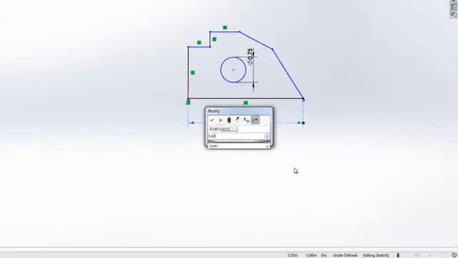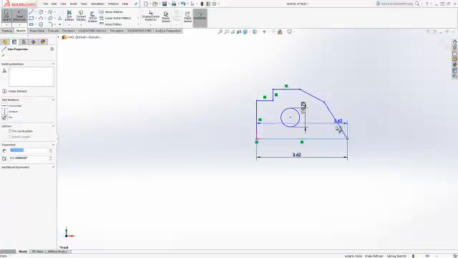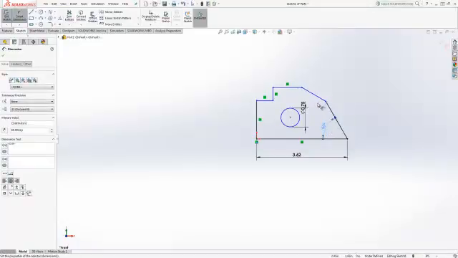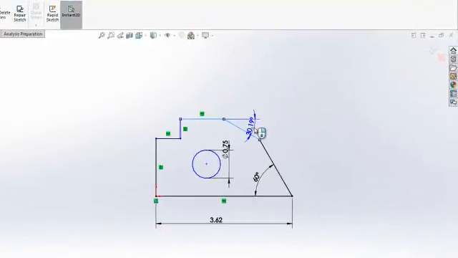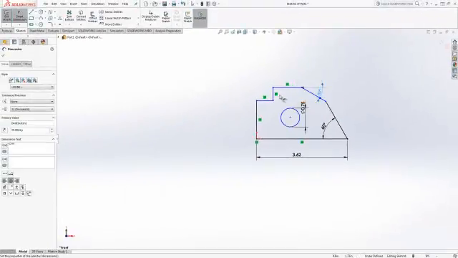Alright, 3.62, and this is supposed to be a 60-degree angle, so I'm going to do this, and I apologize for the lack of clear dimensions on this. Oh, there it is. Sometimes you have to move around until you get the dimension to do what you want it to do. Okay, on angles you have to move it around. You saw I moved it around.